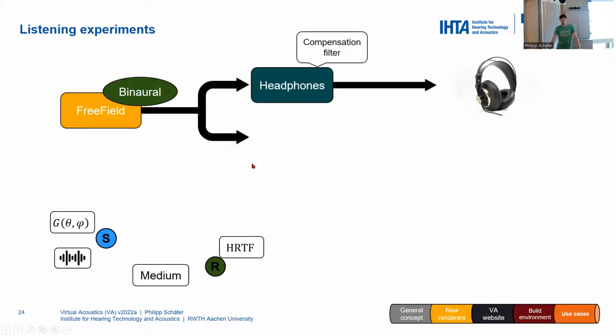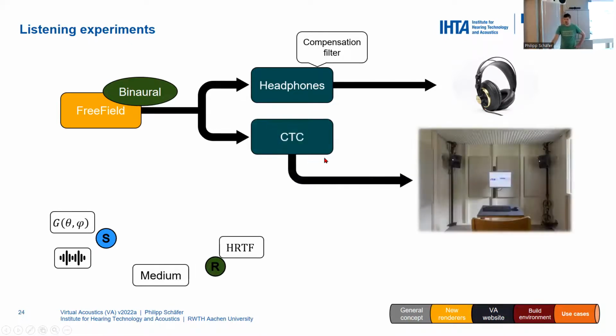And this was often used with the headphones reproduction module, so for compensating the headphones transfer function, or sometimes also using a CTC. So this is a module that I didn't mention before. For example, in our hearing booth, you can run a CTC and play the binaural signals over loudspeakers.